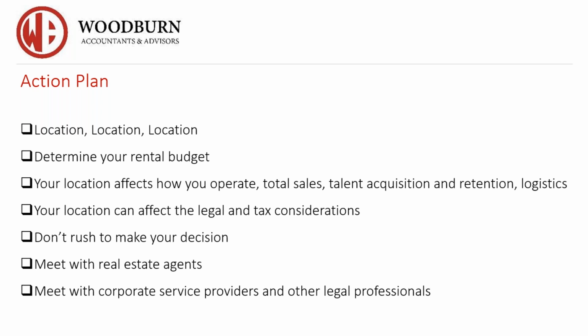I signed a 10-year contract because I knew that in those 10 years, I either would hit that capacity or be just under that capacity of workstations in that office space. But I then had a budget for 10 years for my rental amount, which was brilliant, and I didn't have to worry about that. And then obviously, please meet with corporate service providers and legal professionals to help you negotiate those lease agreements, and then talk to you about those legal and tax considerations that might be specific to you, okay? So that's your action plan: business center versus operational office, and then doing this location analysis and simply talking to people about it.